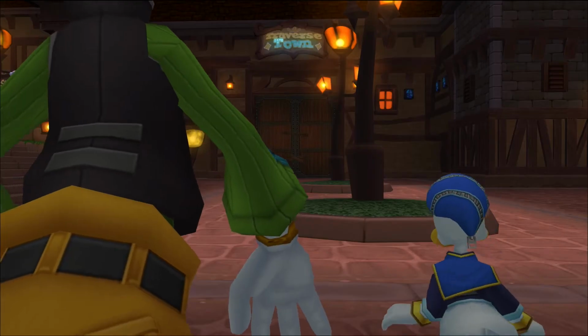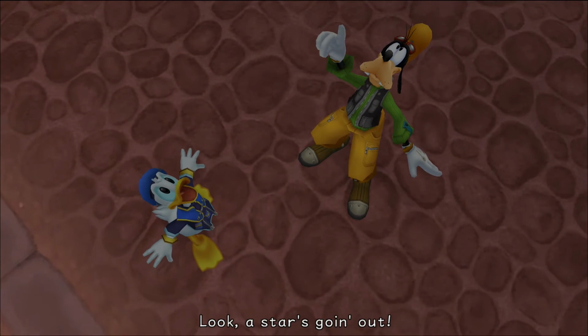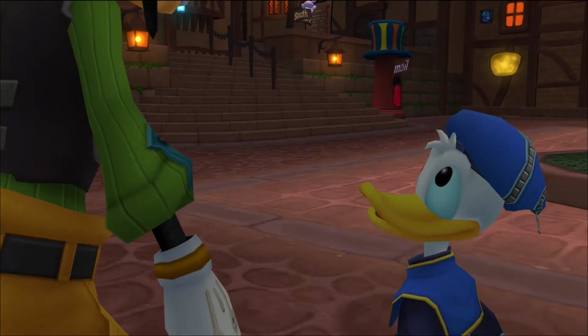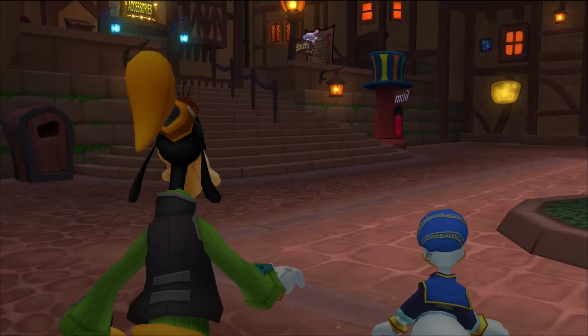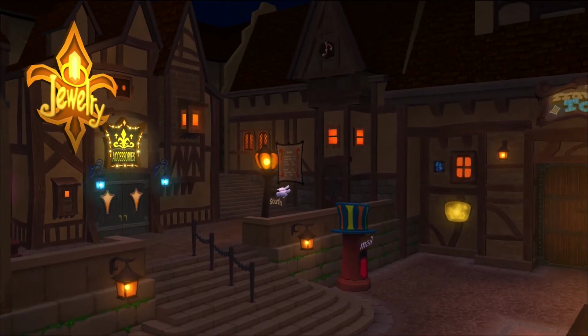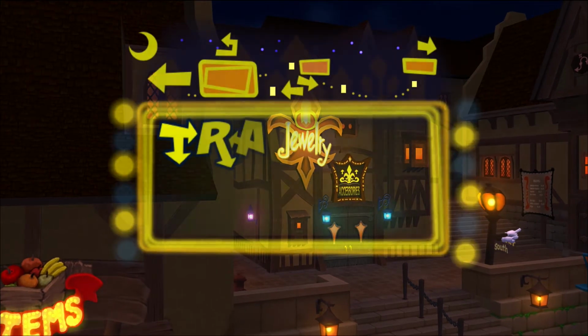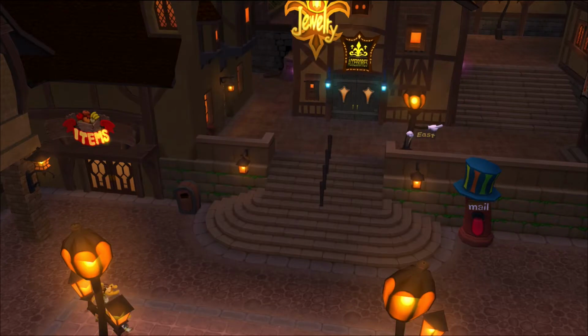I never thought, what is that? Is it all like a wormhole? I don't know what that is. Look, a star's going out. Come on, let's hurry. That's terrible. Is that a supernova? Because that's what stars turn into. Splitting suns. Ah, Traverse Town. I love this level so much.